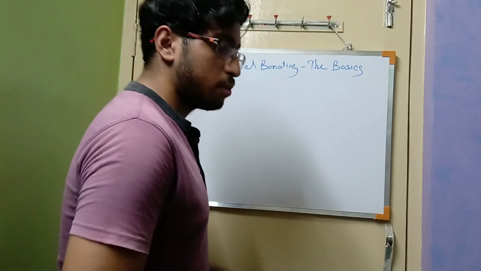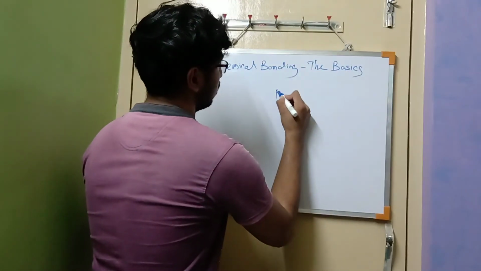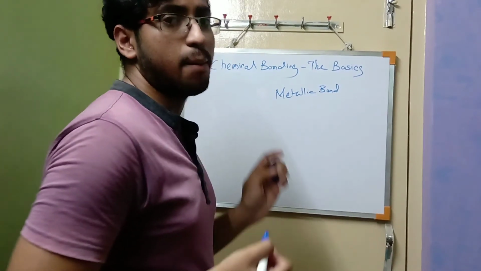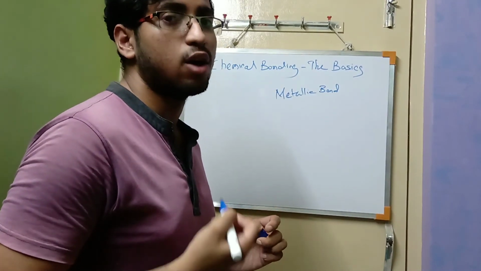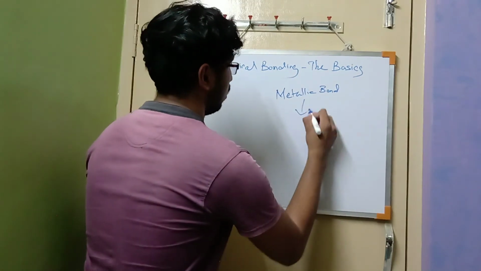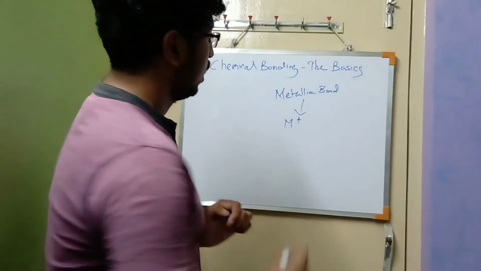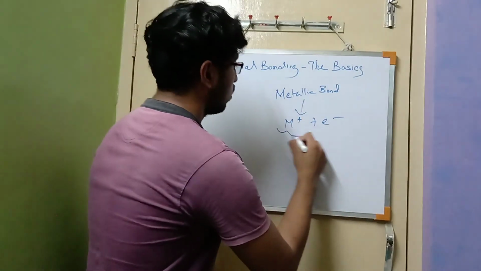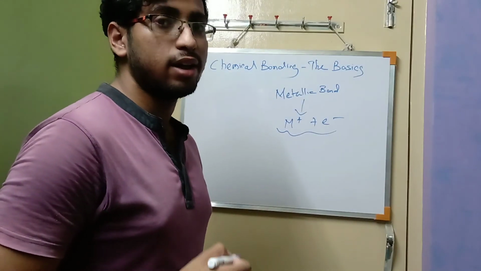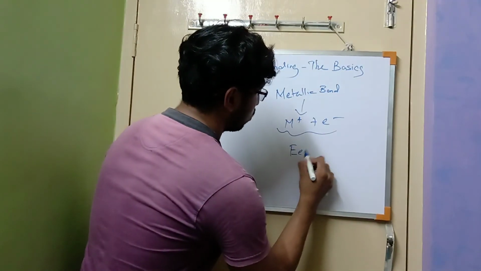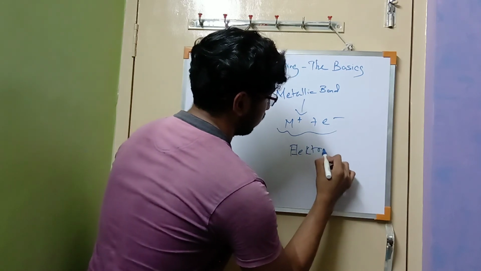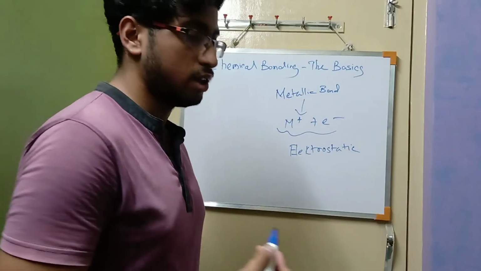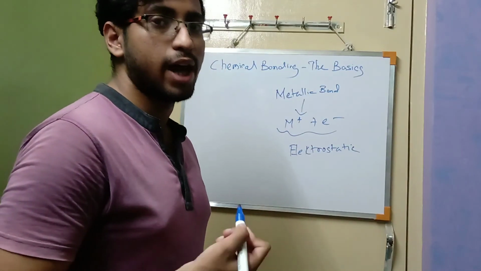Let's move from the covalent bond to the third type, that is metallic bond. This is a very small topic that happens between pure metal and the conducting electrons. When the metal is positively charged and the electrons can conduct electricity, that forms a metallic bond, and that is specially an electrostatic attractive force between the positively charged atoms and electrons.